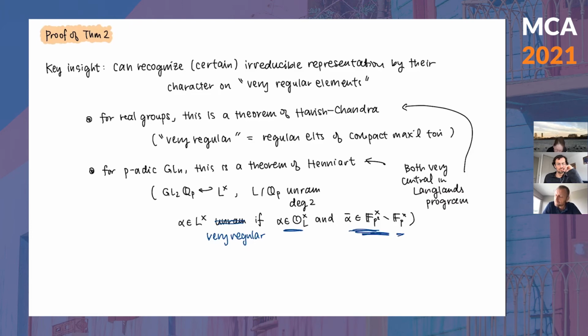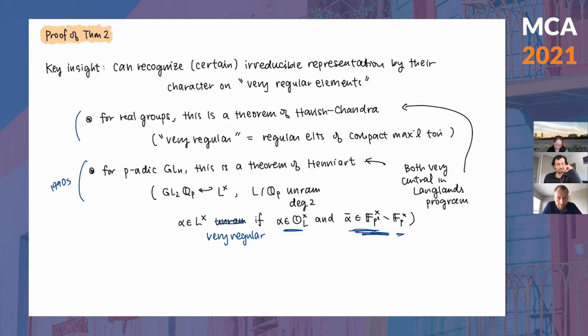So the kind of theme of this is we want things to be away from the center. We want things to be away from the trivial character and so forth. So very regular is this kind of notion. Okay. And I don't know when this was proved. This was proved in the 1990s.